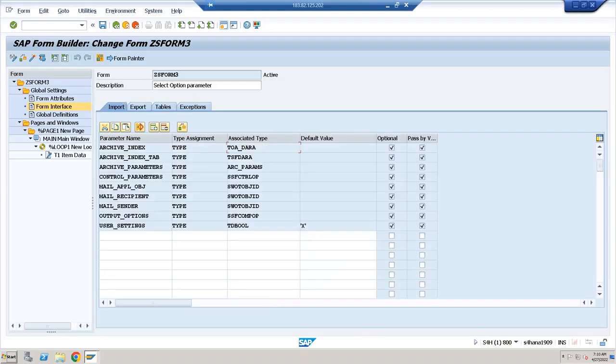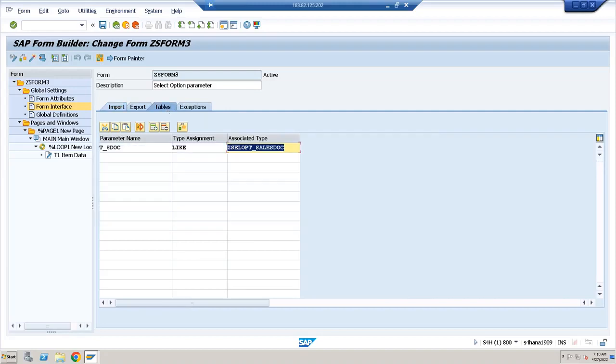Just like yesterday, we referred to VBAK-VBELN. VBAK is a global structure, and in that we are referring to the field. Here also, whatever we are referring to should be either a direct data type, meaning I refer to integer or character directly, or refer to existing data elements or existing structures. They should be defined globally, not local. Right? Okay, sir. Thank you.